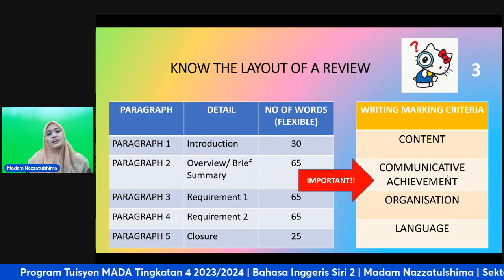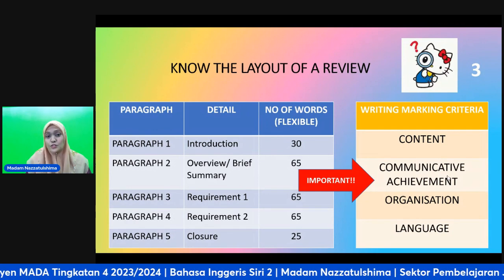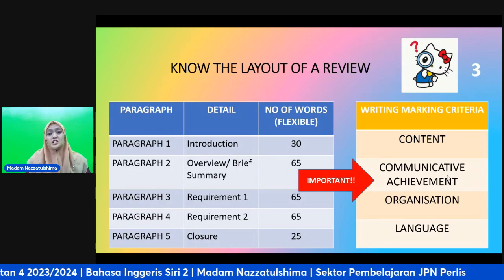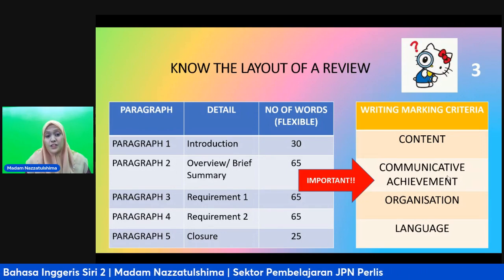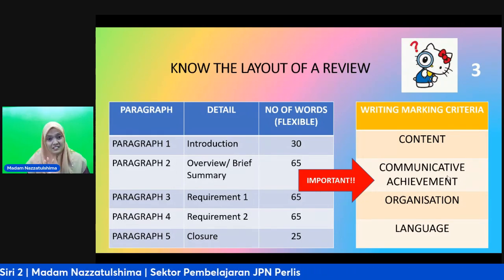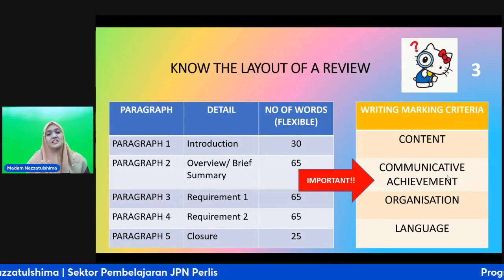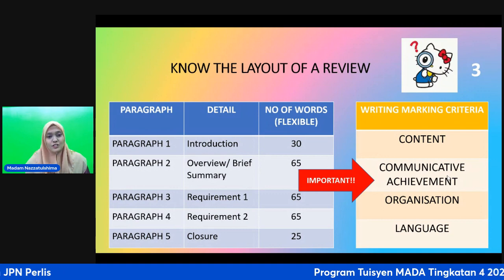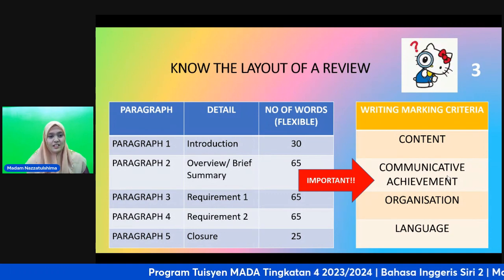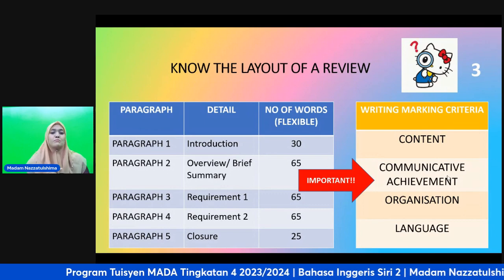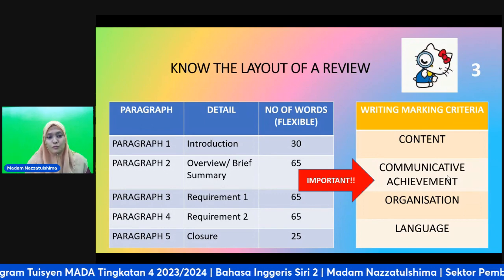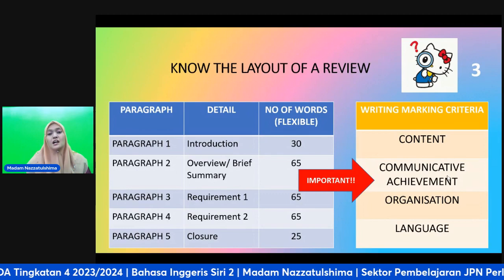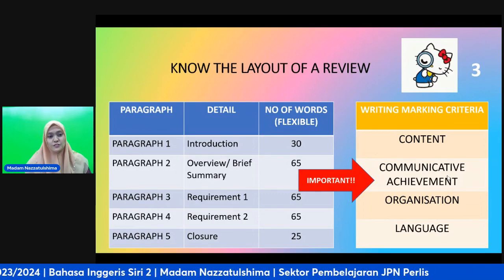For example, if you want to make a movie review, you have to give the general information about the movie. For example, what is the title, first and foremost. Second one is who is the director, and what is the date, whether it is globally released, for example. So those kinds of information should be in the first paragraph, the introduction.